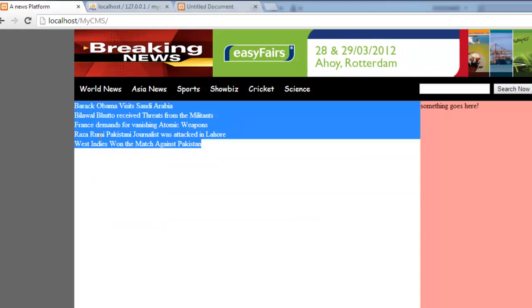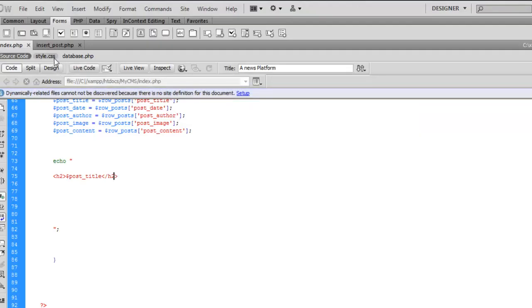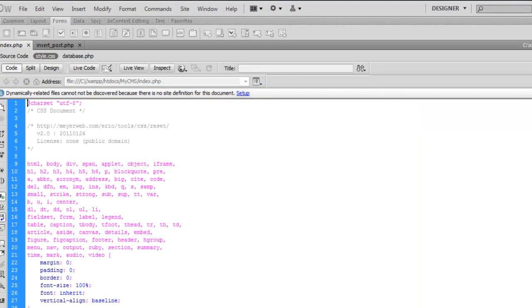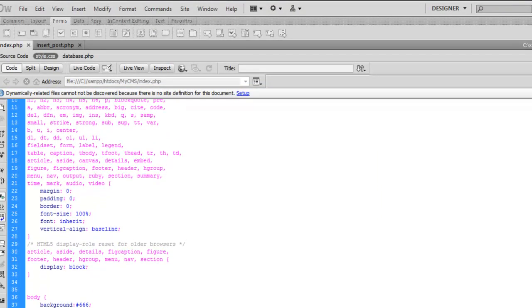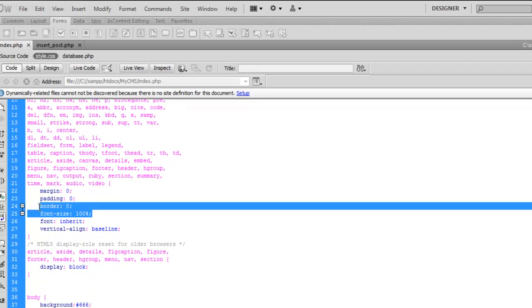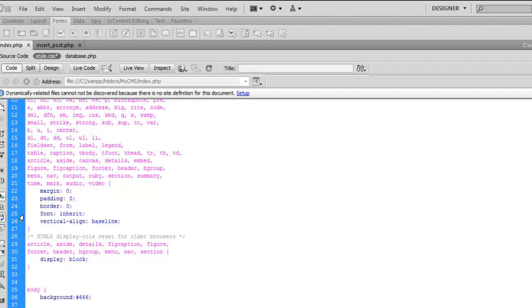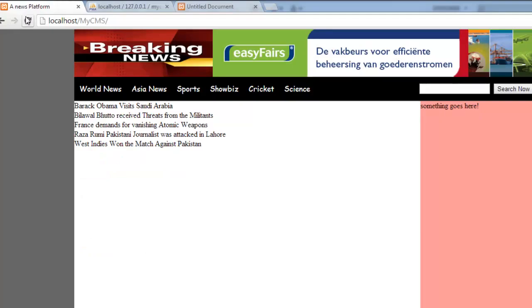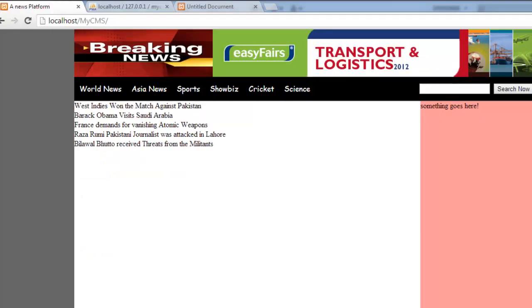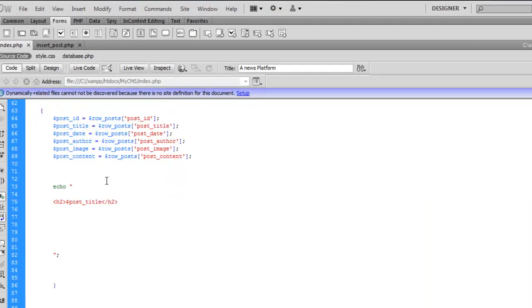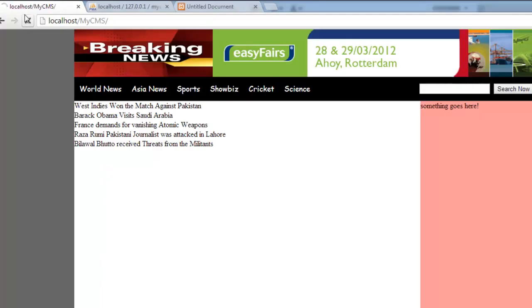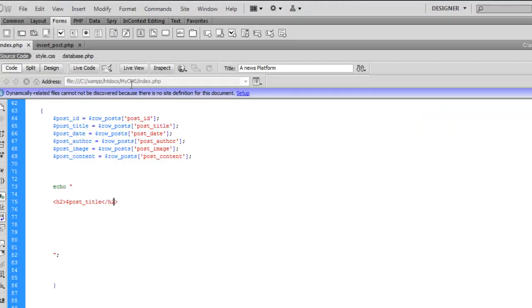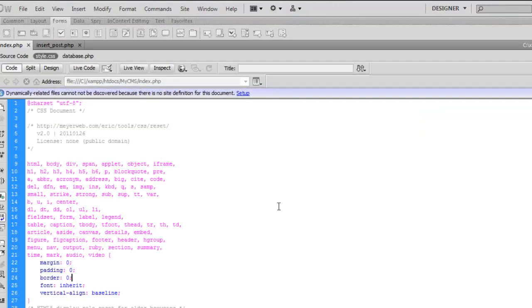They're not getting bigger. Let's find out what the problem is in the CSS. Font size. Oh my god, we need to remove the font size of 100 pixels, because this is not what we actually need. Now refresh the page and you see your title is bigger, but still not. We need to actually save all. Now again refresh the page. My god, it's still not working. There's a problem.